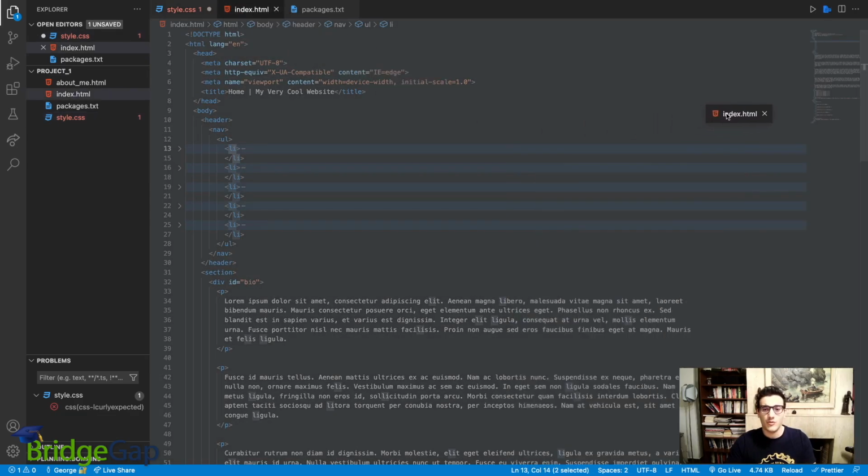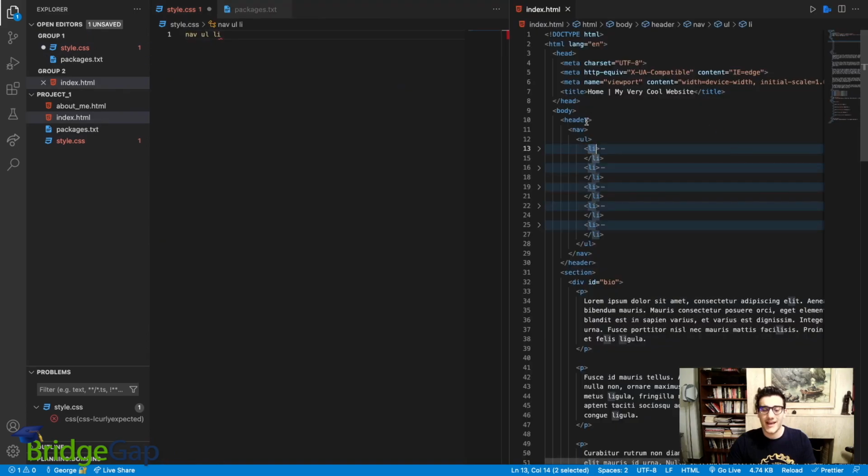To make it easier for you, you can always drag the index.html on the side. You can do this if you're using Atom or Sublime Text. That's all you have to do, just drag and drop it to the right. So we are referring to the nav bar here, ul and li, list items. So all list items start under the unordered list right here.